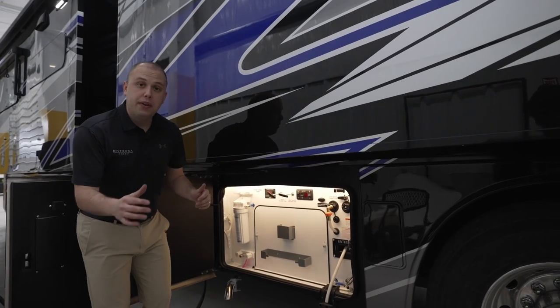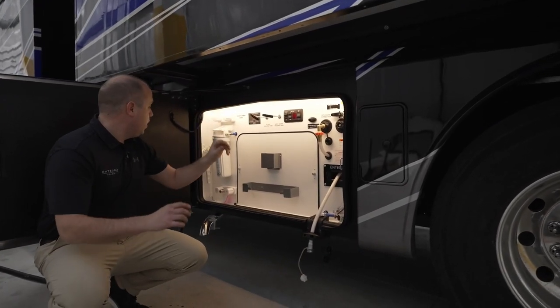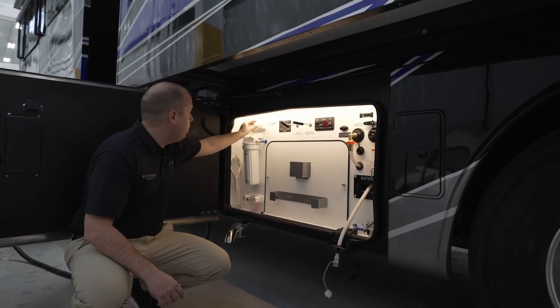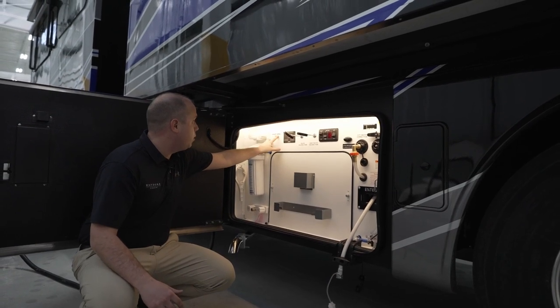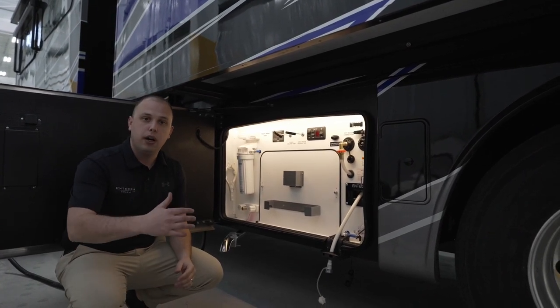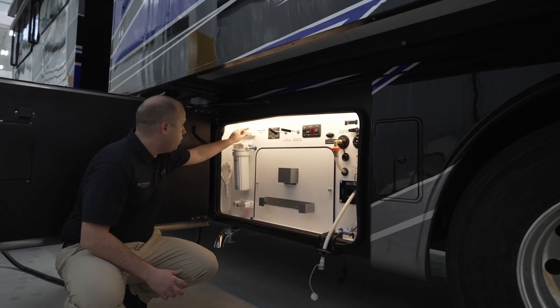For model year 2024, we've added some really cool features that you've been requesting. As I was mentioning at the front of this coach — adding the front port for hot and cold water — you'll have the ability to do so. We've labeled this to make it as easy as possible. This is going to be your front spray port. If you want hot water, all you have to do is turn that nozzle and you'll have direct hot water to clean off any bugs or debris that you've built up traveling.